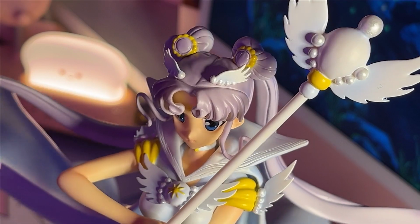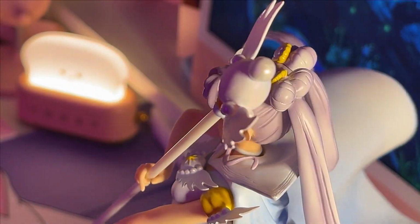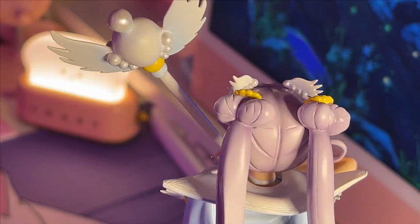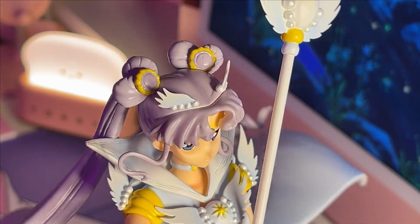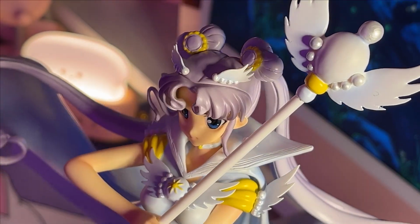Because her original art in the manga does depict her with an entirely white outfit with yellow/golden accents and the rainbow on her skirt. And the anime will be following this design.